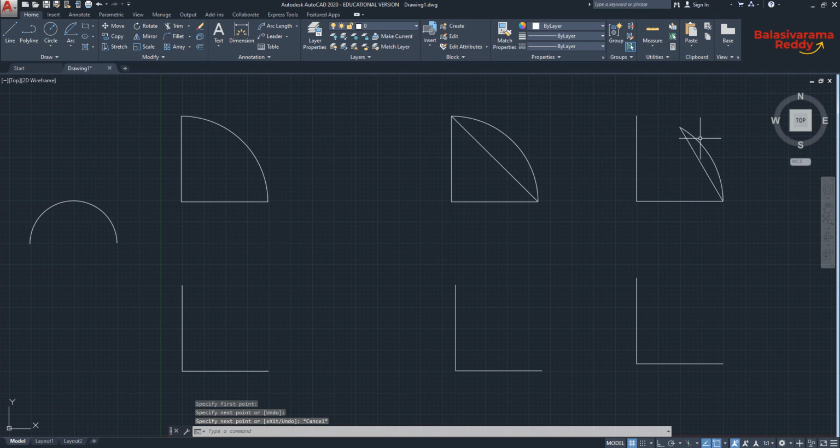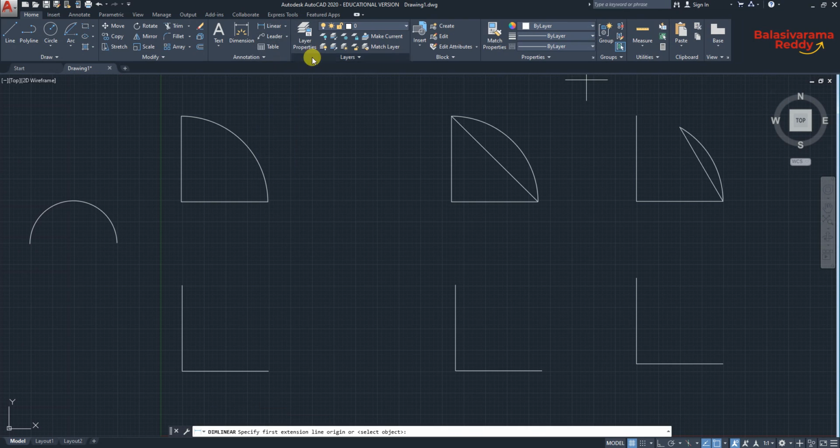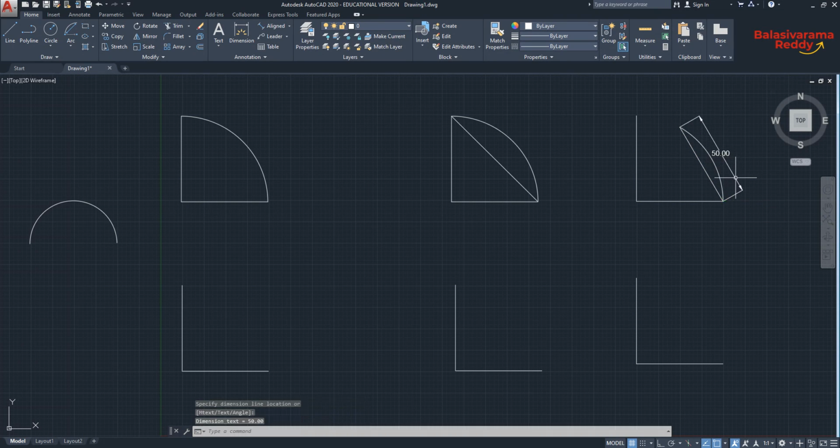When you measure this line length, it is 50. So the length is 50. This length is called the chord length, 50 units. So these are the options.